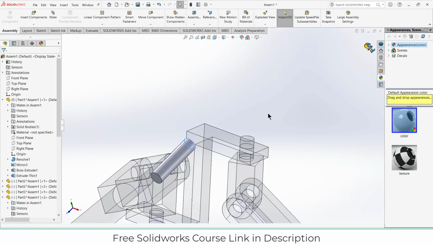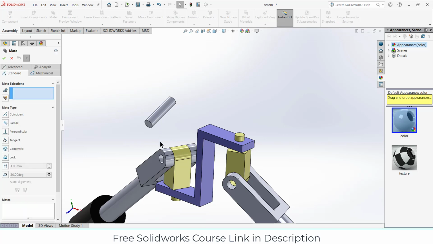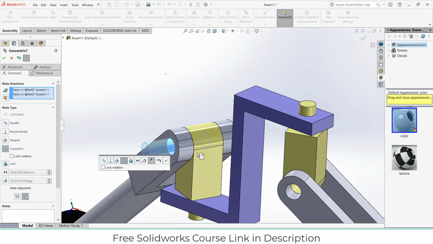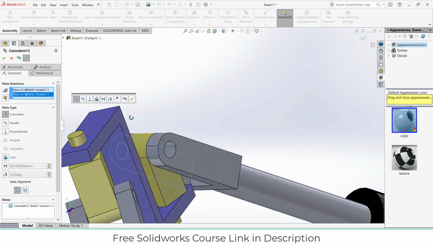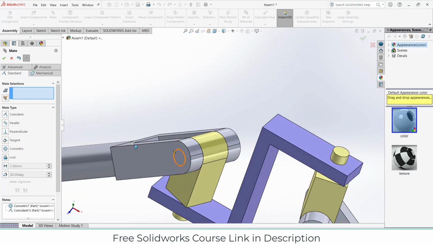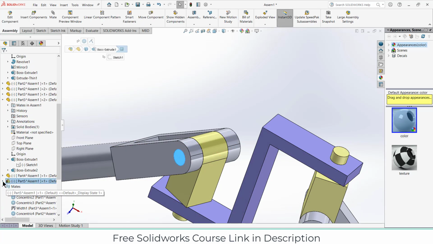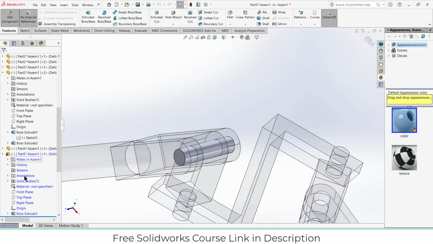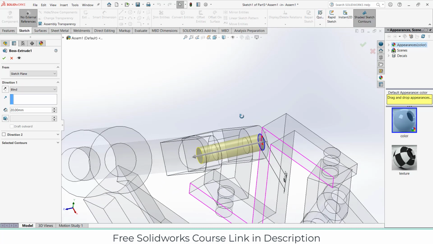Okay, exit the sketch, adjust component mode, move this pin, go to the mate, select this face and this face, click OK, select this face and this face, click OK. Okay, it's small, so what I can do, select this part, edit components, right click, edit feature.